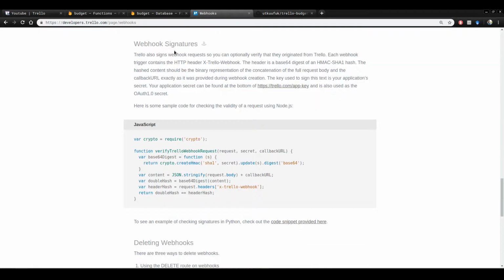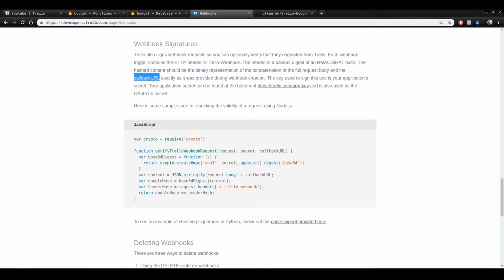So if you look at this page, the developer page of Trello Webhooks, there's a section about webhook signatures. It says you can verify the Trello Webhooks using the HTTP header called Trello Webhook. It's a base 64 digest of a hash, and it contains the binary representation of the full request body and the callback URL.